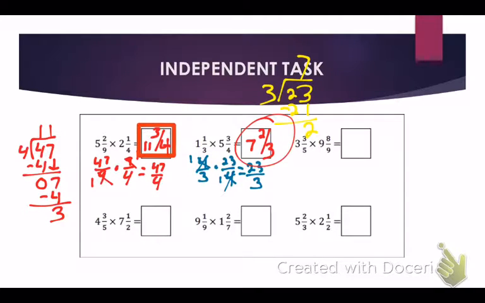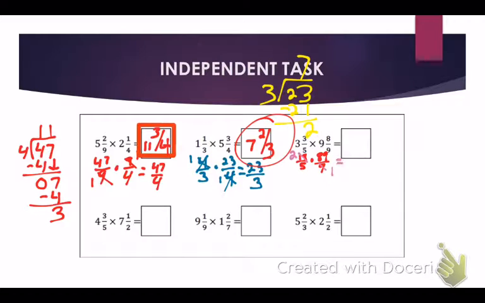5 times 3 plus 3. That would be 18 over 5. 9 times 9 is 81 plus 8, 89 over 9. Okay, can I pre-simplify anything? Absolutely. 9 and 18. 9 goes into 9 one time, 9 goes into 18 two times. Can I pre-simplify anything else? Unfortunately, I cannot. This is going to be a nasty one.